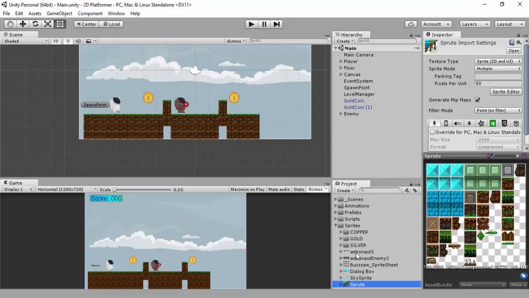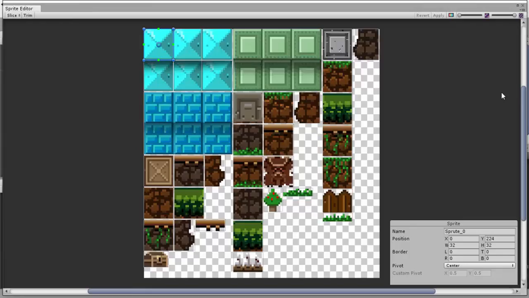It's not the worst thing in the world. It would just rather you kept things quite similar. So I had a few things at 50, a few things at 100, or something like that. Like I said, it's not a major thing. But anyway, I'm going to open up my sprite editor, and we're just going to check out a few pieces. And what we're going to look at more specifically are these pieces here.